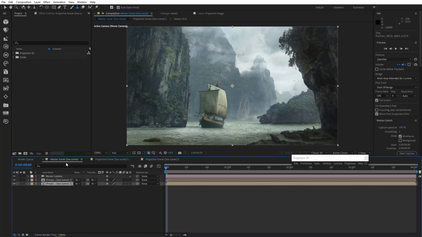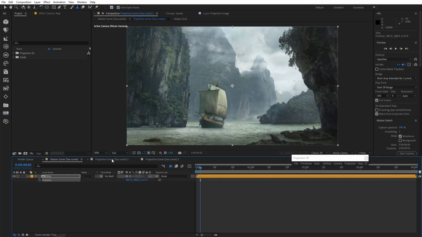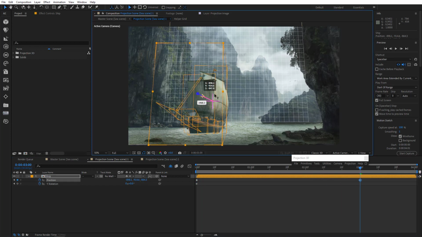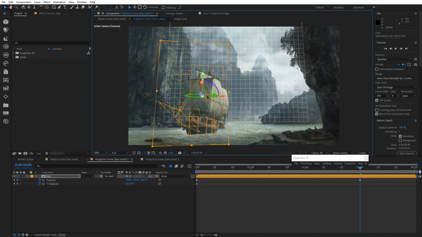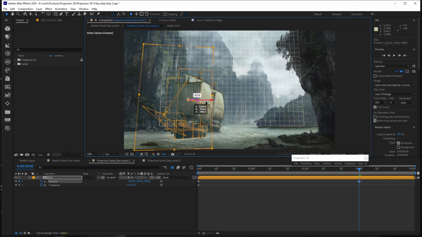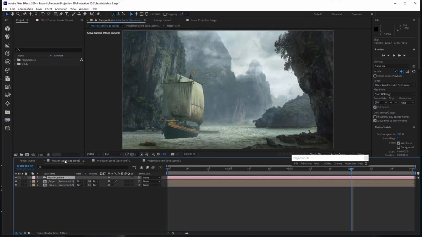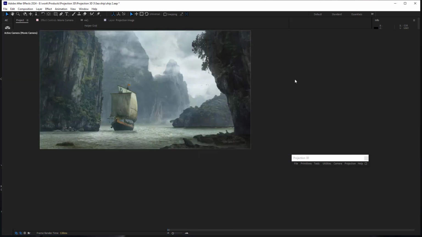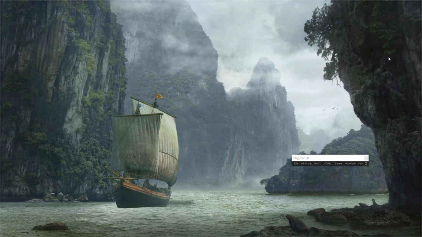Okay, let's see. Very well. You can add keys and animate. Add position keys and rotation along Y. Let's create some movement. And rotate. Move left. So let's pre-render. There's our ship moving.